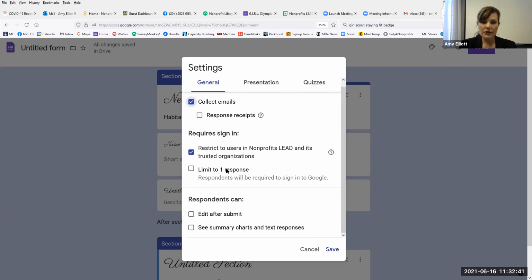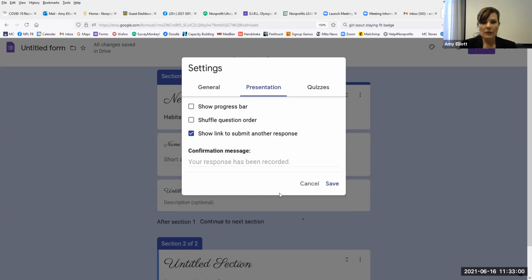And then this lets you limit how many times they can fill it out or who can fill it out. And this is whether they can see other responses and whether they can go back and edit it. Presentation, this is the presentation to them, what they see.